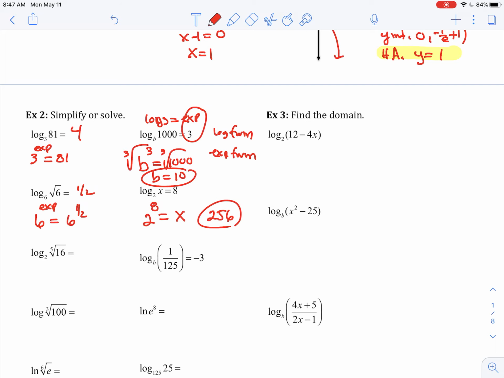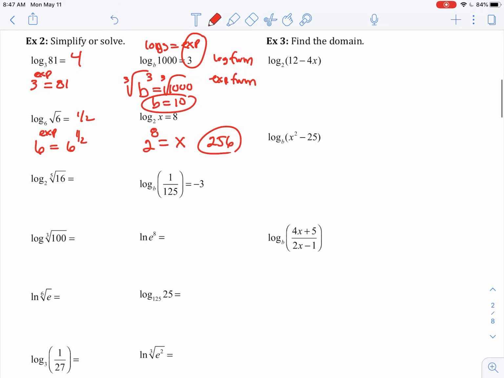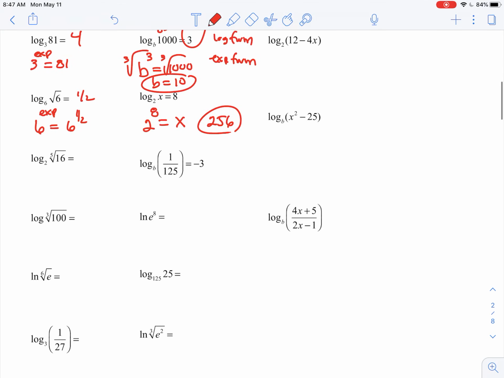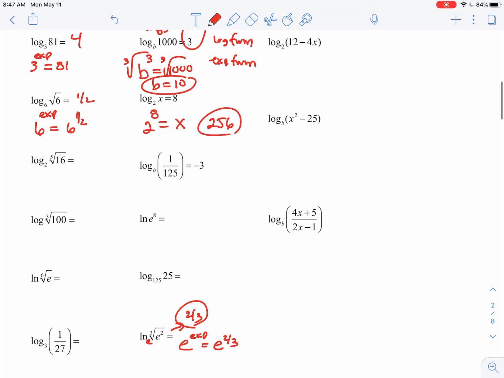256. And we'll do one more down here with our e. Recall that there is a base e that is implied. And this is just asking us, if we take e, which exponent do we have to raise it to to get e to the 2/3? And we know that that is just equal to 2/3. And I will let you guys fill in the rest of those for some additional practice.